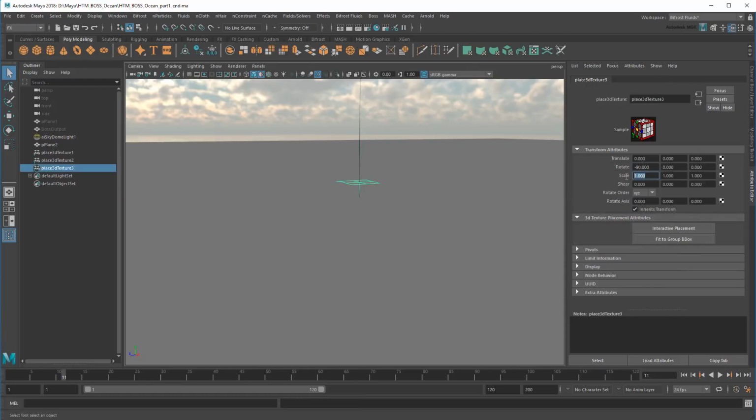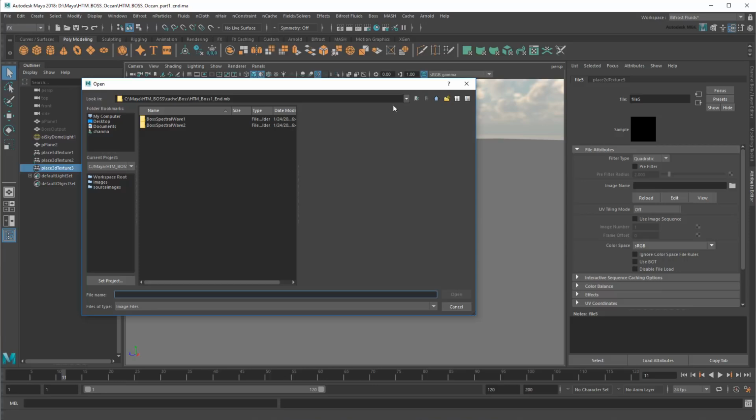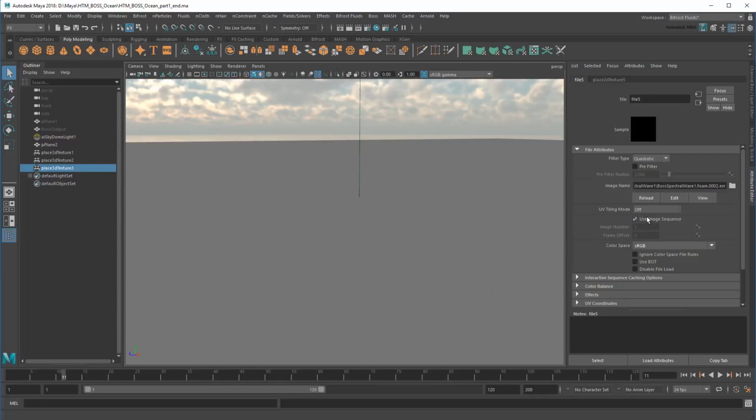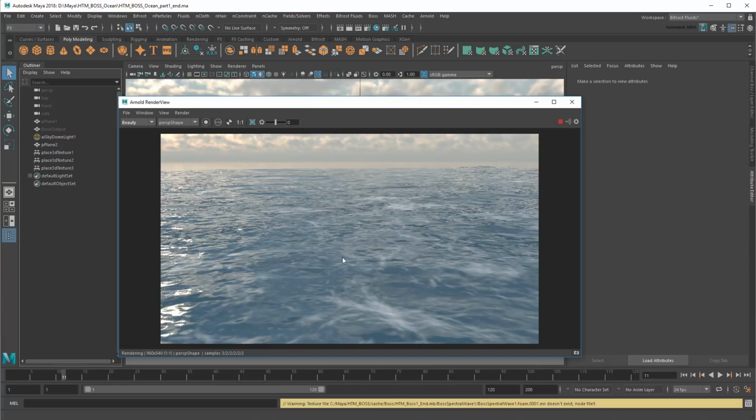I'll scale it to 30, but again, this isn't physically accurate, so it's more about getting a look you like. Then I'll load the foam cache. There, now the foam looks better.